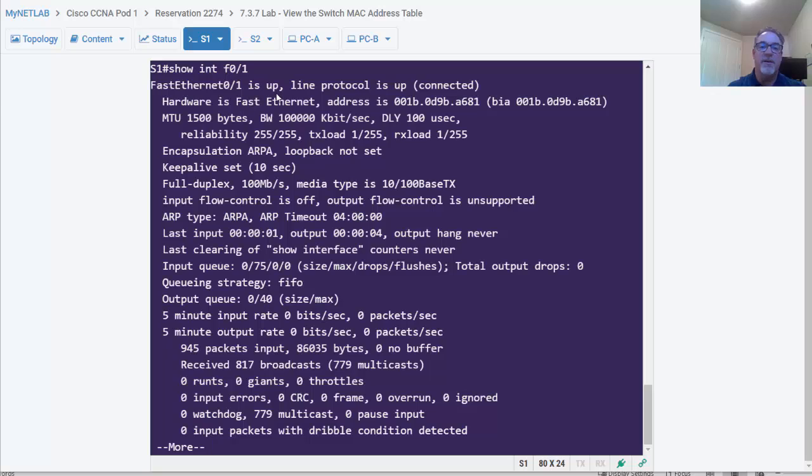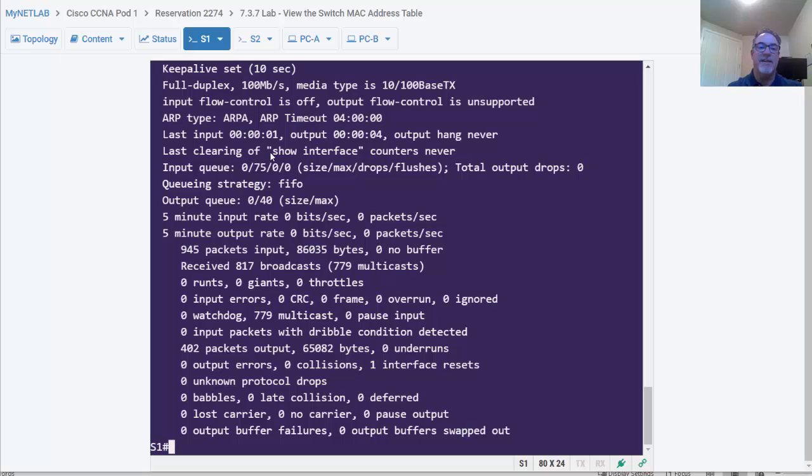And you can see here it's up, the line protocol is up because it's connected to switch S2. And also right on the second line it says it's a FastEthernet and its address is, and this is the MAC address or burned-in address. You can see the last four characters here in hex are A681. So that is the MAC address.